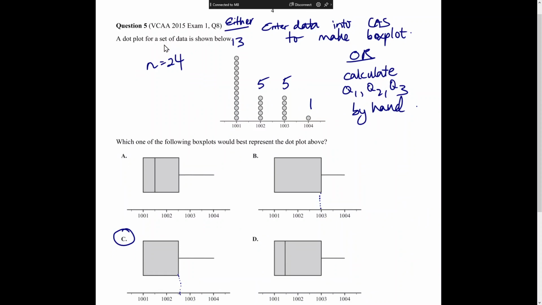All right. My advice for a question like this is if you're not comfortable trying to find the quartiles by hand, which I will go through in another lesson, you could actually just type this data into your CAS calculator and let it draw the box plot for you. Okay, and there would be a free mark for you. But do you know how to draw a box plot on your CAS? Okay, if you don't, that's probably because you didn't do the holiday homework. So you need to catch up on that.